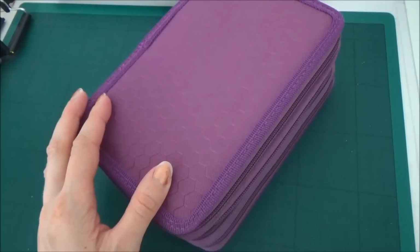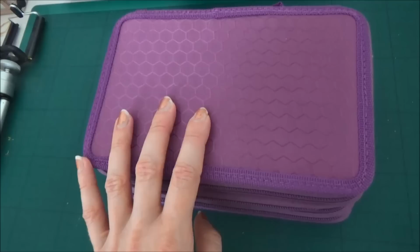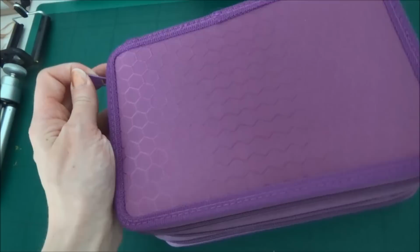Speaking of pencil cases, I did get this off Wish recently, and I'm actually impressed. I saw it on a video where art YouTubers buy things from Wish and see what quality they end up with, but yeah, I'm actually pleasantly surprised. It's really sturdy. Obviously, like I said, I don't tend to like using a normal pencil case for messy art supplies, so this is just pens and pencils and things. Let me show you. I can't open it.